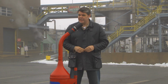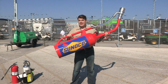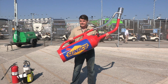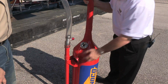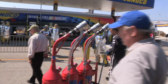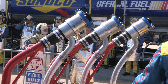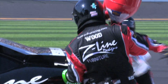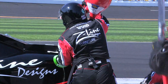That wasn't their only challenge. They also had to come up with a new fuel can. And here at the Daytona 500, the new and improved can made its debut. The addition of this hose right here and a couple other valves keep moisture out. Why am I so concerned with the new gas cans? Well, it's the only visible sign that NASCAR fans will see once the E15 switch has been made. Also, my cousin has to lift these things. That's him right there. He's the gas man for driver Denny Hamlin.